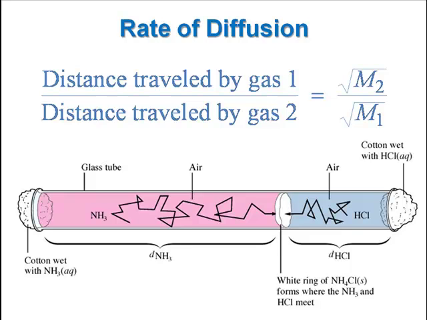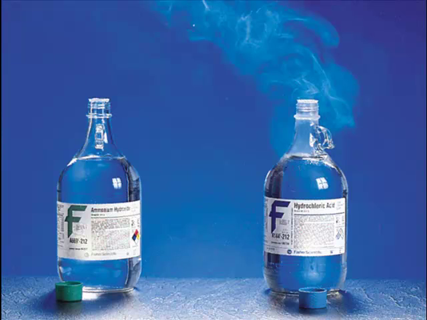And it's really pretty awesome because of the equation. If you look at this, this is ammonium hydroxide. This is hydrochloric acid. Where do you see the white precipitate in the middle of the air? It's over here, closer to this. That means that this is moving faster than this is moving out. And you see that white precipitate of ammonium chloride forming right up here.